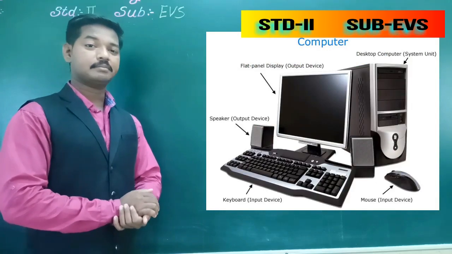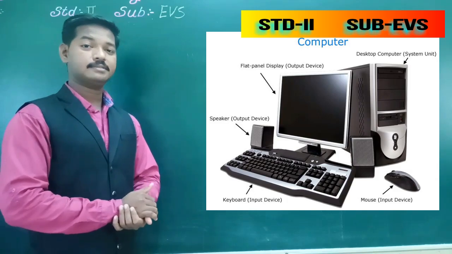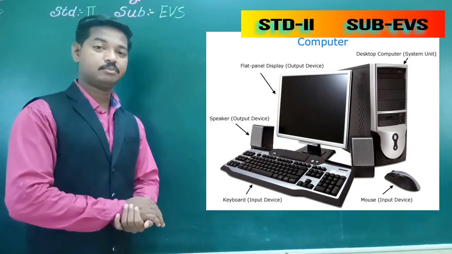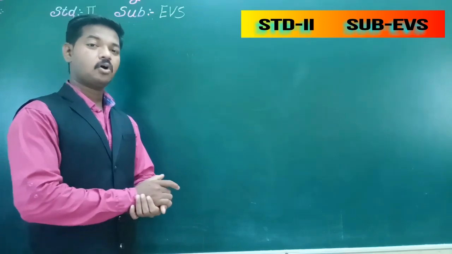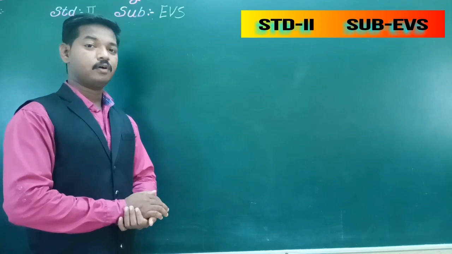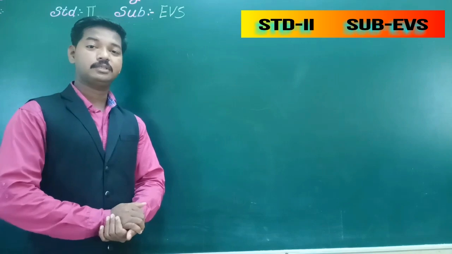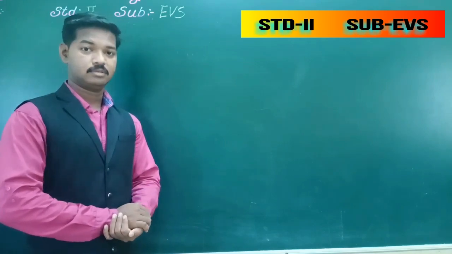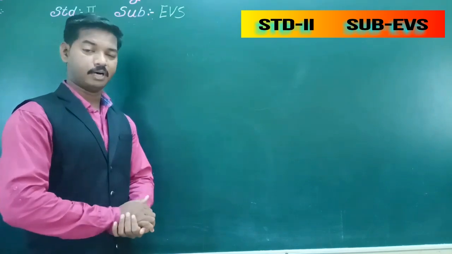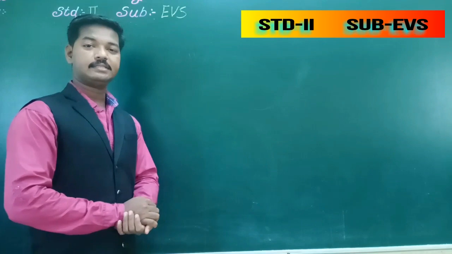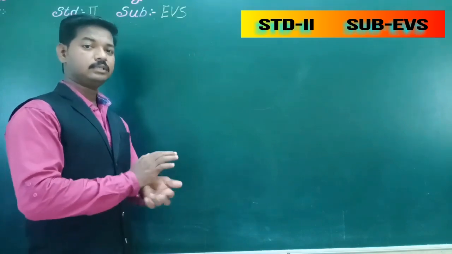A computer is made up of various parts. We will see the monitor, CPU, mouse, keyboard, speakers. These all parts of a computer perform various functions. These all parts of the computer are connected to each other. So whenever we are working on a computer, you will see we require all these parts of a computer to complete a given work. All these functions of a computer work together.